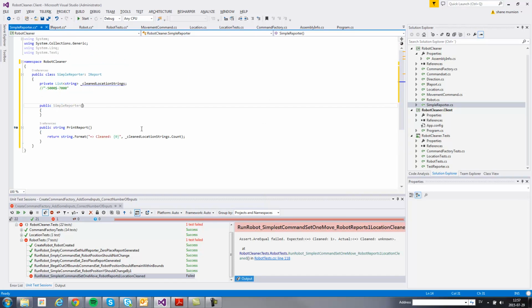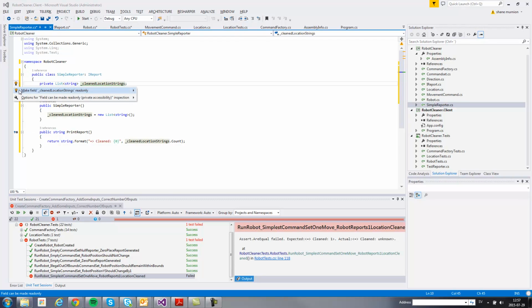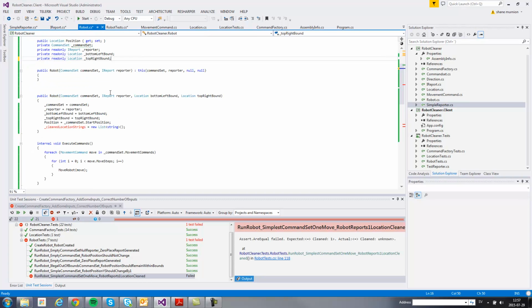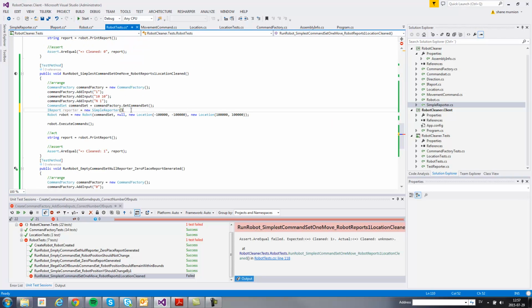No, we don't need to pass in anything. And here we can new up our list of strings. Yep. So just using ReSharper to clean up here, and now we can remove this from our robot class. And now we've got our reporter.